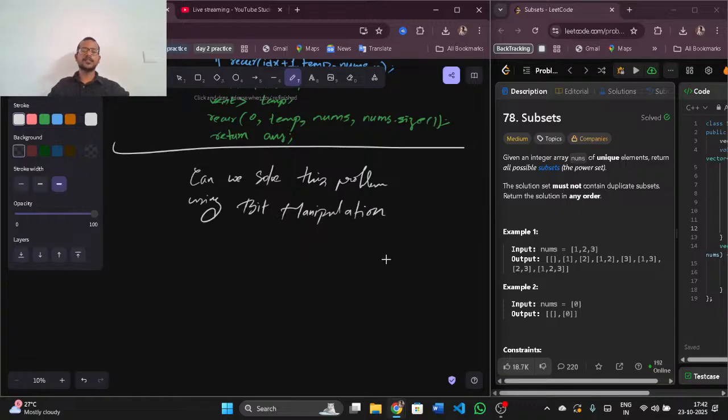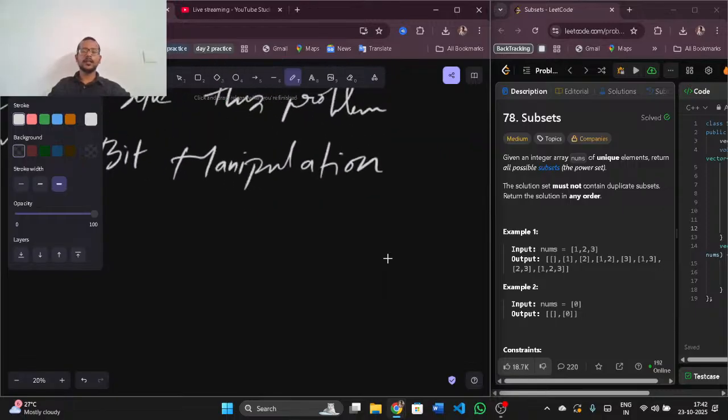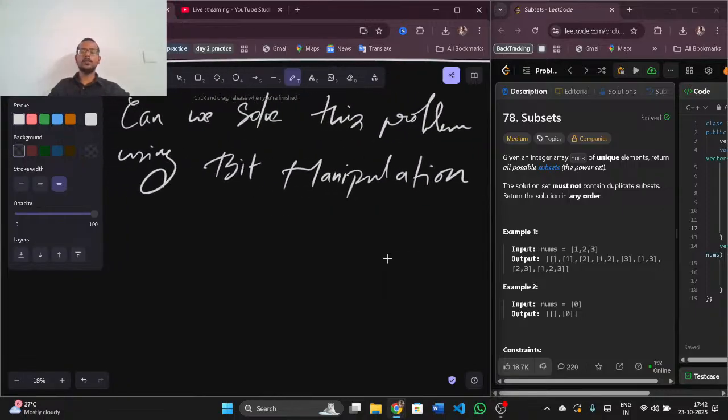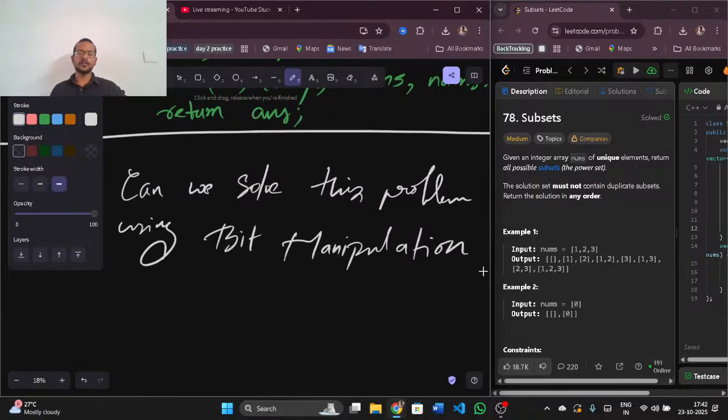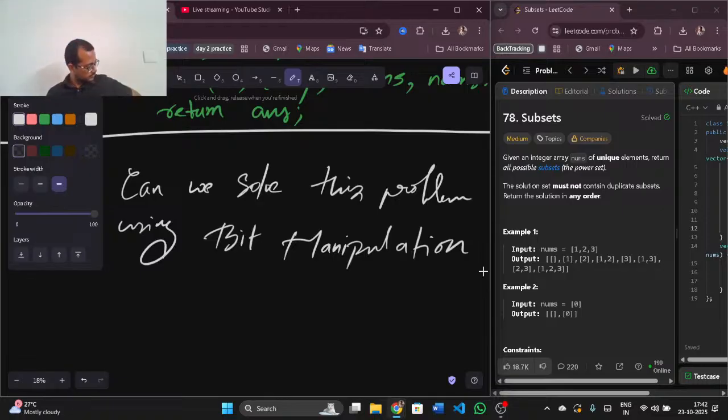This is a better approach, and it will take less time, right? So can we solve this problem using bit manipulation? That's my question. If anyone knows how to solve this using bit manipulation, let me know in the chat box.